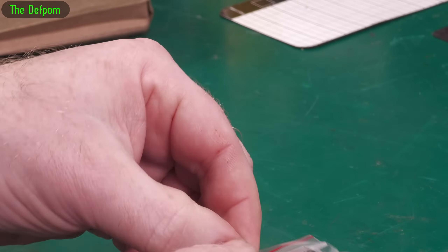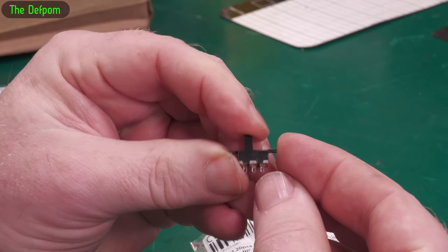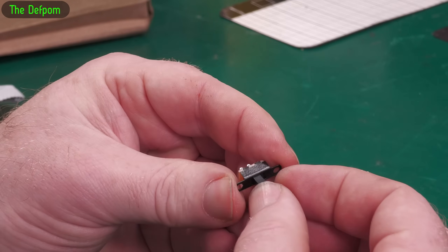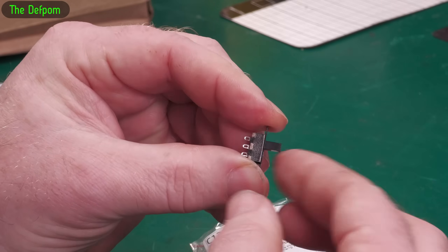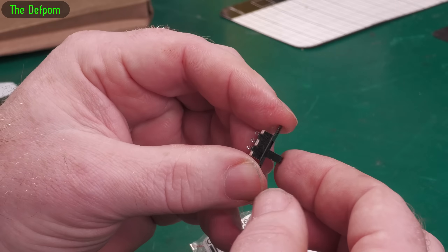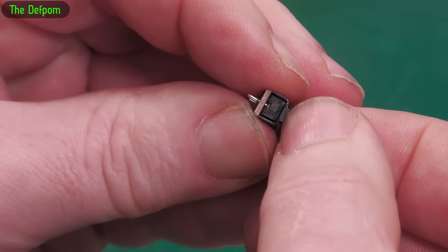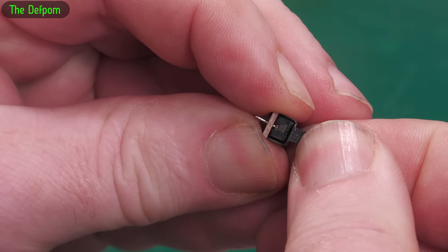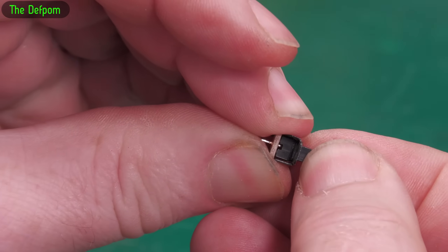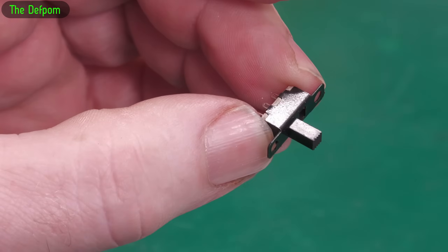Whilst I was getting those, I realized they may not be the best type. This other type here may actually be better for some projects, because they've got little mounting tabs on them — you can bolt through or put a screw on them and mount them using those tabs. This would also work for that project I've been doing, and would actually have been better for it. These are very cheap and lightweight switches — the metal inside is thin, they're not very robust and not high current. You can actually see the mechanism working inside. They're not expensive but would probably be perfectly fine for a lot of uses.